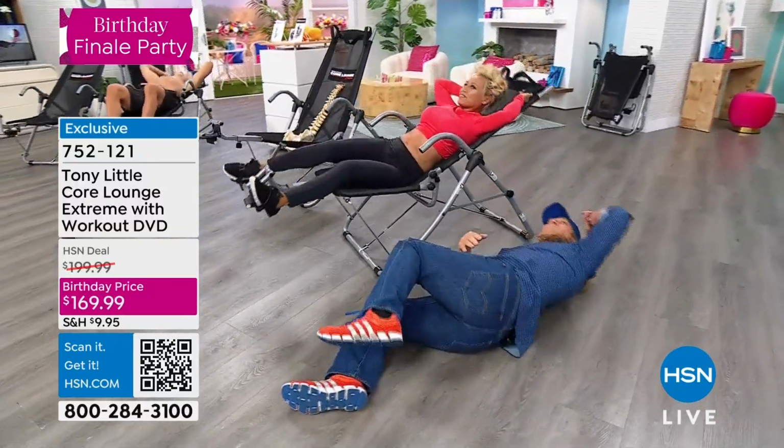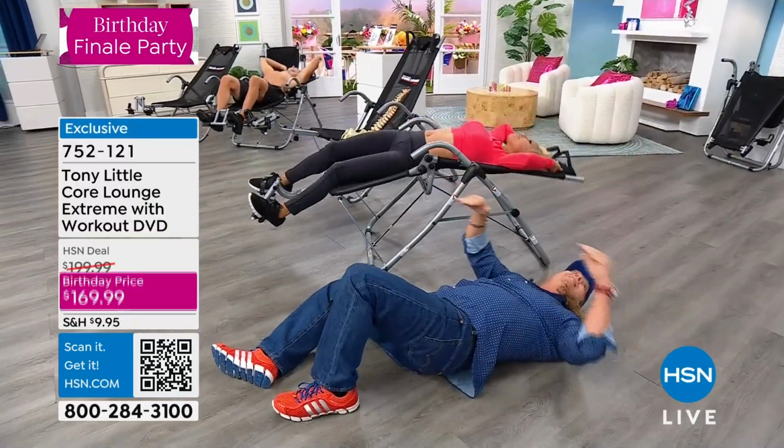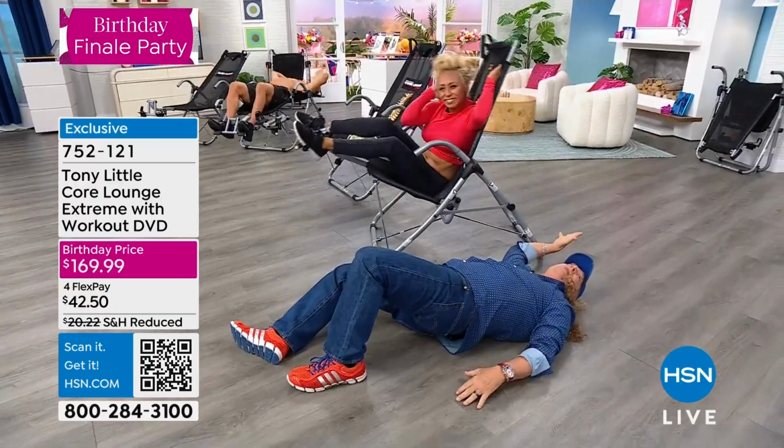If I'm trying to do that, you can't really get a good range of motion. And she gets the range of motion back, so what does that do? It stretches the muscles out. So now people that have had back issues are a little bit better because they stretch their back muscles.